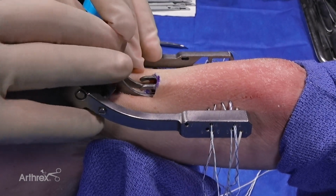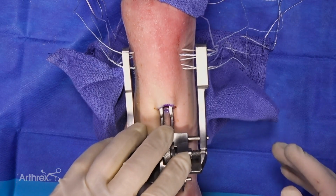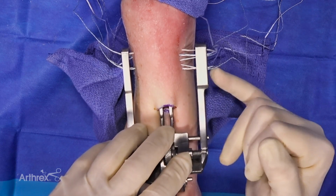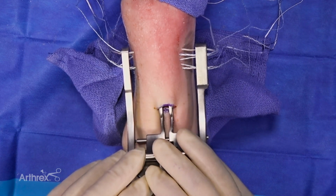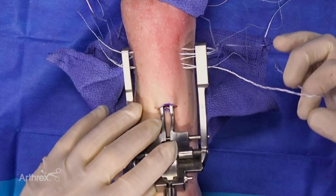I don't think you have to do it in all patients, but I like to do it in my elite athletes who are going to be a little more vigorous with their rehab program. If I do use position 6 and 7, I typically would have 2 FiberLink looped sutures that I place in both those holes to then utilize number 5 as a lock suture.